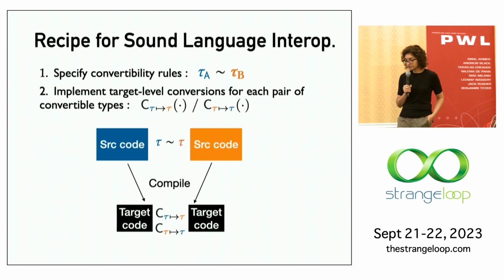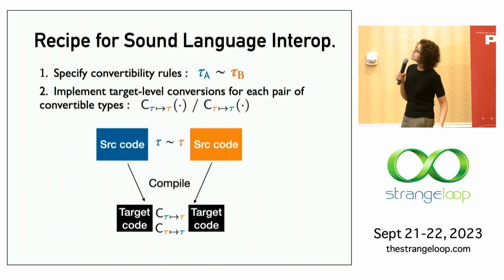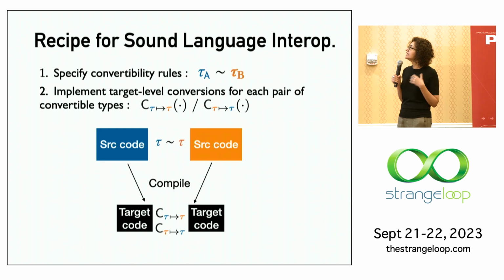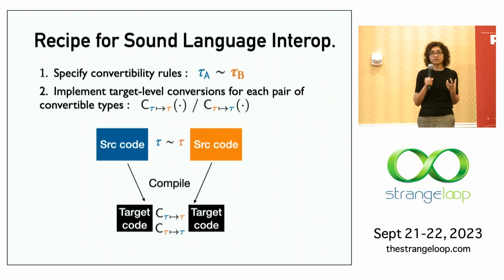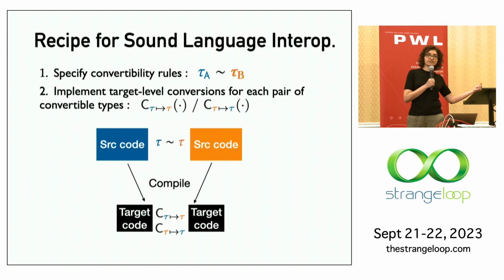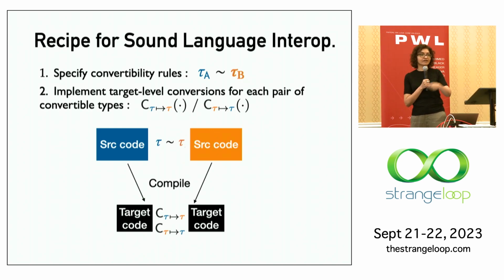Then, how do these things get implemented? Well, I'm writing this abstractly. You, the language designer, the implementer who's implementing this FFI, would then have to go and write the glue code, the conversions. I'm writing that as C, the glue code that converts your particular set of orange types to the corresponding blue types and vice versa. And then our task is, how do we verify that that glue code is taking things that behave like the orange type and actually safely converting them to things that will behave like the blue type, and vice versa, right?